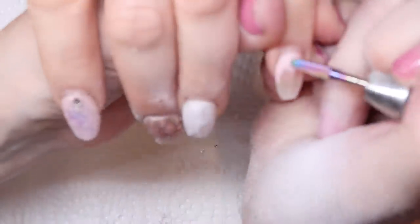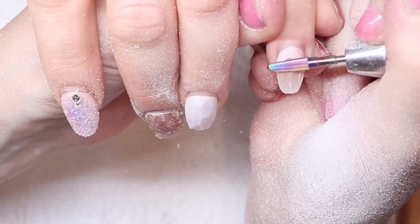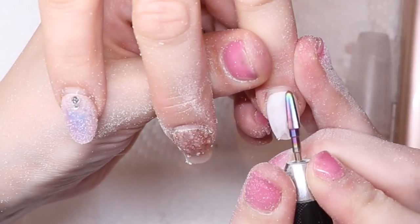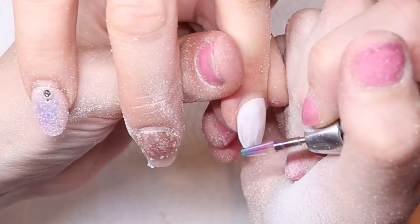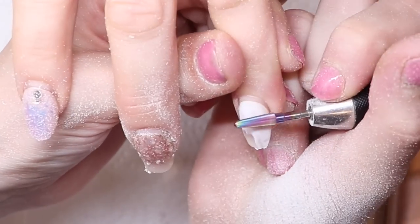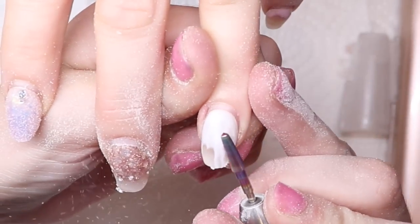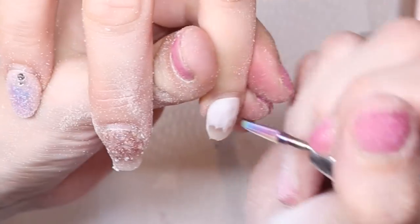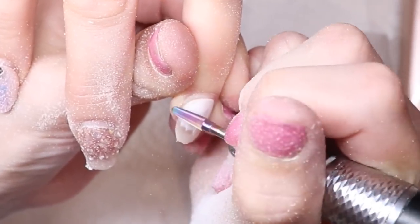Okay, so this next bit that I'm going to use is a tapered flame bit. We usually have them on the nail throne, but we sold out. Everybody loves this bit. It's really, really great. I use it to file down around the cuticle area. It helps debulk, and I use it underneath the nails. Great and versatile. So I'm just using this bit to file down while the other bit cools down. I switch between bits just to make sure that nothing is too hot on my client.